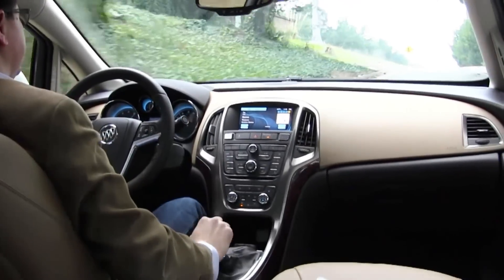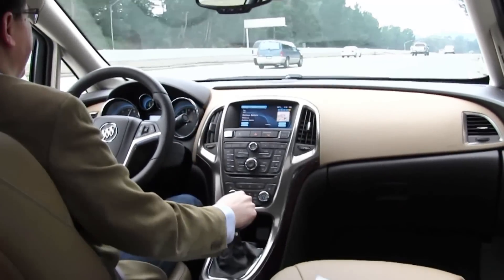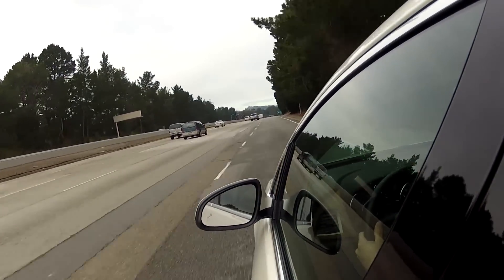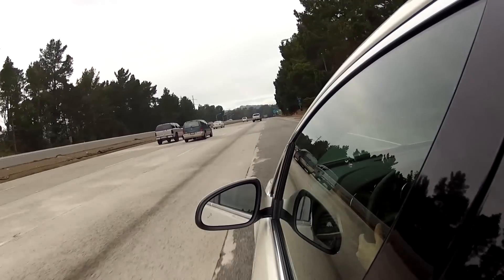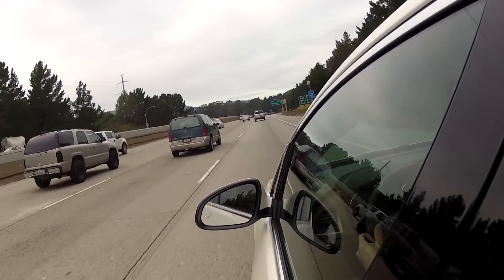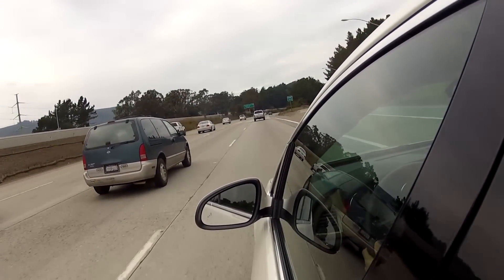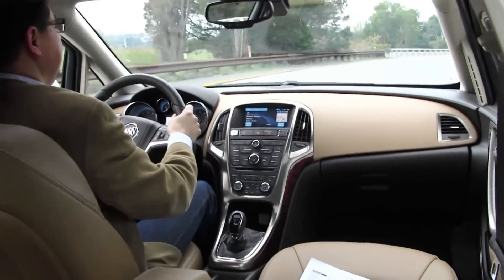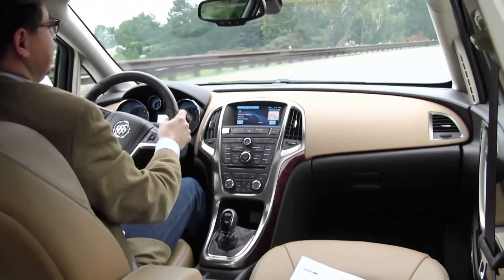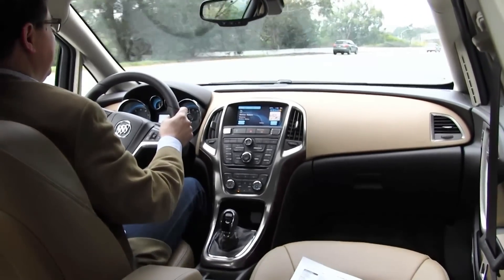This engine is a great engine — it's full of mid-range torque, which is very important for passing maneuvers as well as fun on those winding mountain roads. One area where the Verano really excels is in cabin noise. Going about 65 miles an hour on a moderately rough Californian freeway, the cabin noise is extremely hushed. This translates into a very comfortable long-term road trip experience, as well as improved speakerphone performance — people I've spoken to on it sometimes weren't even aware I was in a vehicle because the car is so quiet.